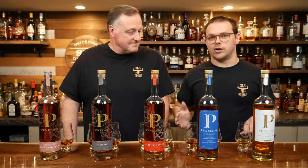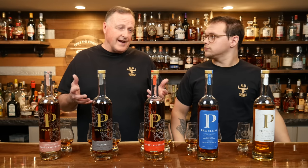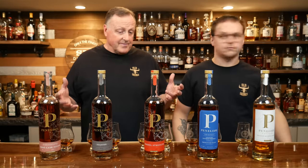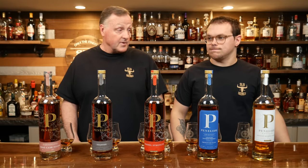They're coming to Indiana sometime in April, so I was told. When we find Penelope it's like when we're traveling to do barrel picks or when we're going over to Illinois at Binnies. The bottles we have been able to accumulate we've gotten on our trips, but thankfully the guys at Penelope did hook us up with a couple of these bottles, so we greatly appreciate that.